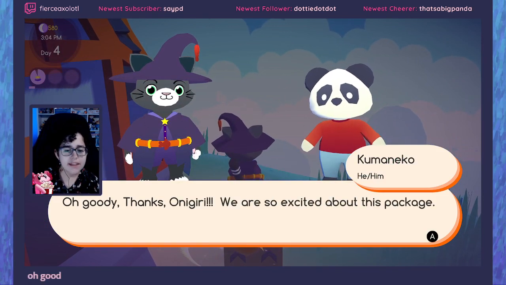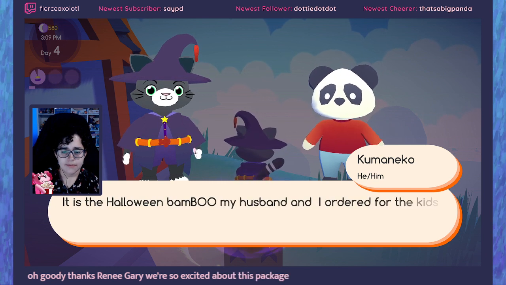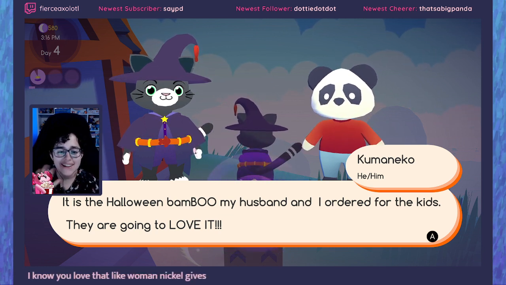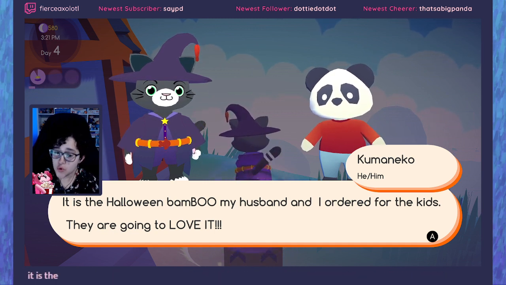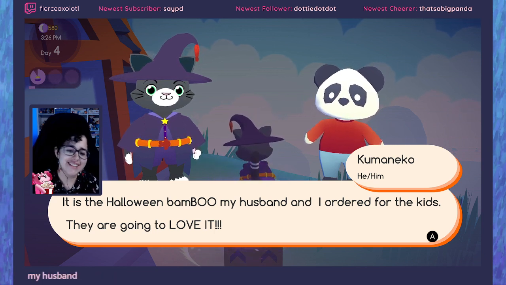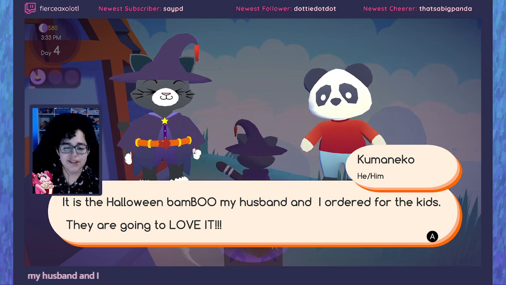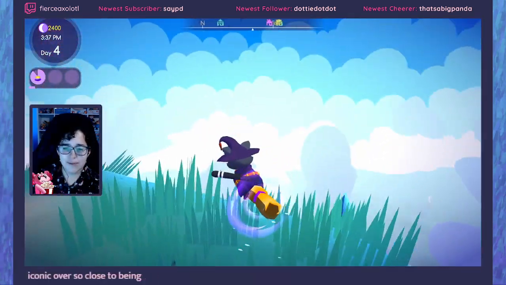Oh, goody. Thanks, Onigiri. We're so excited about this package. And I love that Kumaneko is very much like Panda in the sense that it's very punny. It is the Halloween bamboo. My husband and I... Ay, Kumaneko has a husband. I love it. My husband and I ordered for the kids. They are going to love it. Ay, Kumaneko, we're so close to being besties. You just need one more heart.